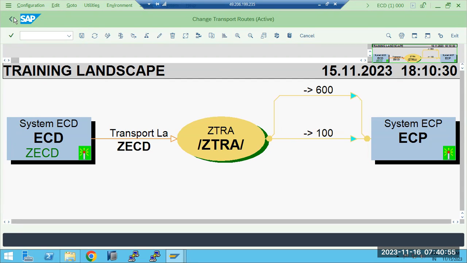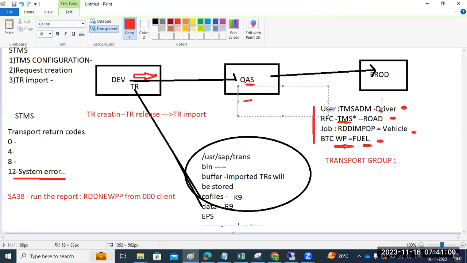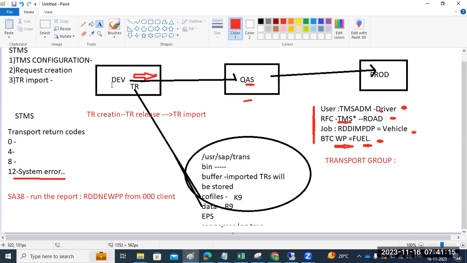Okay, so issues we know. RC12, what could be the issues? How to import, we know. How to create also we discussed, right? Then this is about any changes. Normally keep in mind, if something is not working in production, you cannot directly do any changes there. First you have to do the changes in development, test it, and then move to production. That is the main thing you should remember.